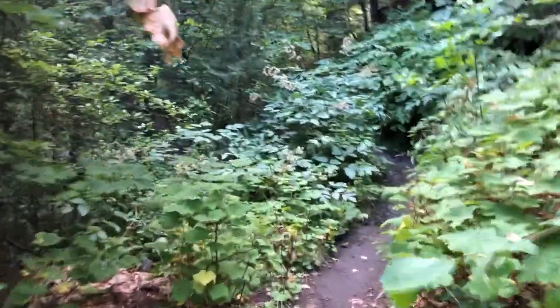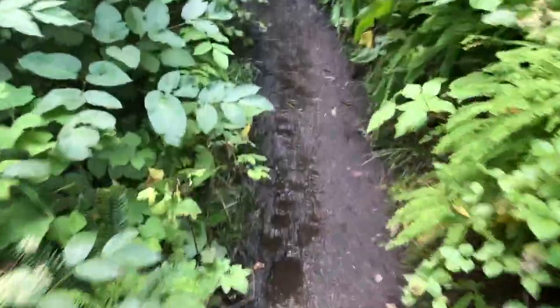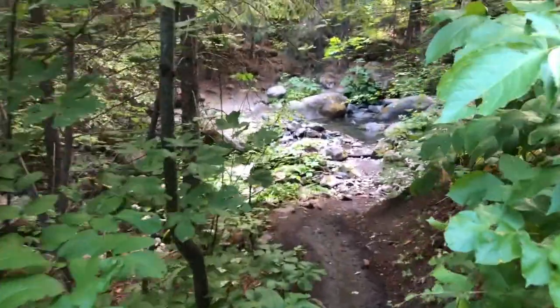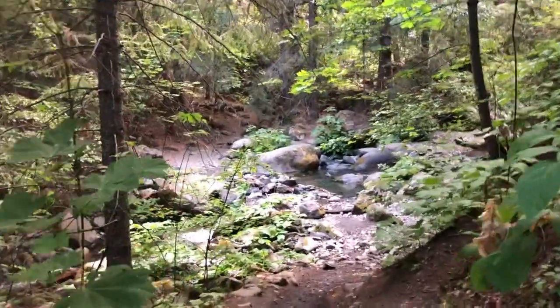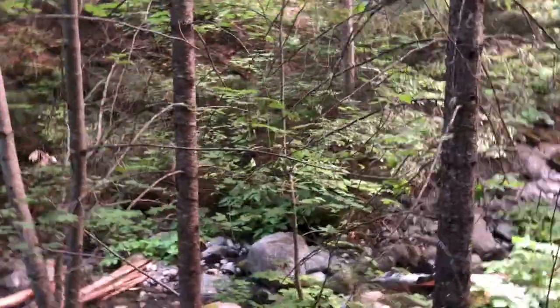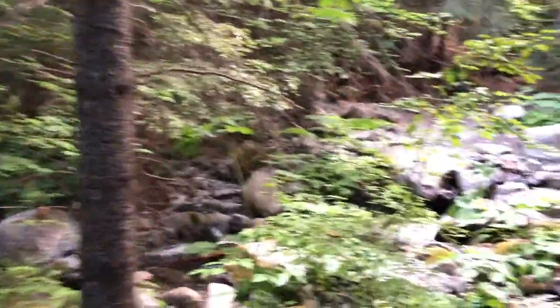After going a small ways, you'll start seeing where the ground is moist and the vegetation's a little greener as you're getting close to a spring by Bear Creek. You cross Bear Creek. This time of year you can just sort of walk over rocks. Other times of year you may have to hop over big rocks or just wade through the water. It's not that bad now, but in wintertime it can be a cold obstacle on your way.